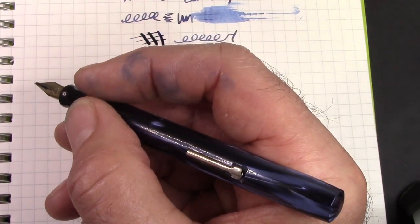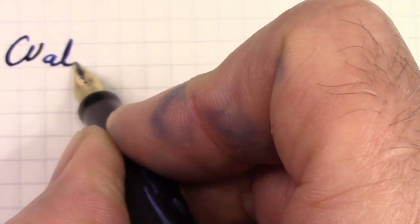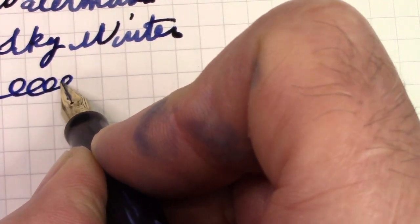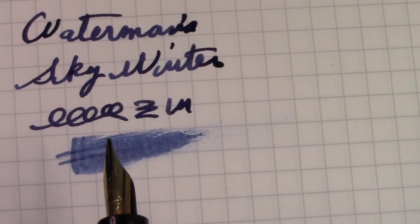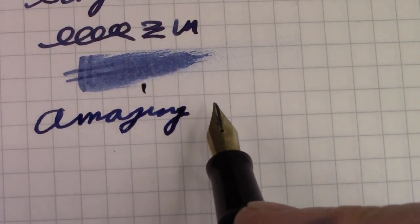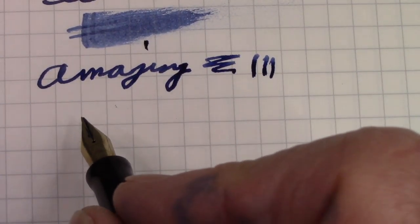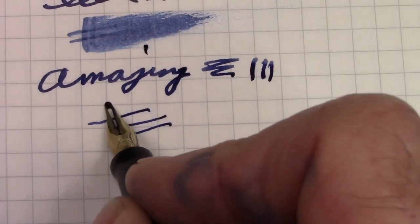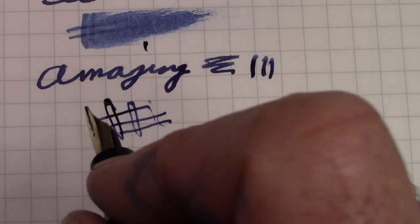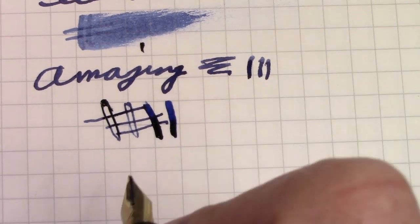Let's see how that nib works. Compared to the other Waterman's pen, this nib is just amazingly soft and extremely wet. It takes no pressure whatsoever to lay down a pretty thick line. It doesn't do as fine a line horizontally as the other, and as usual, this is the first time the pen has railroaded. I'm not exactly certain why, but that's what it usually does.